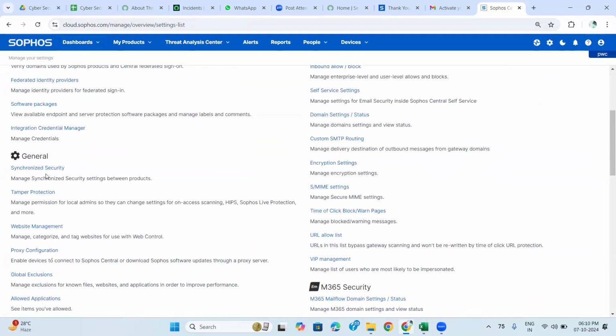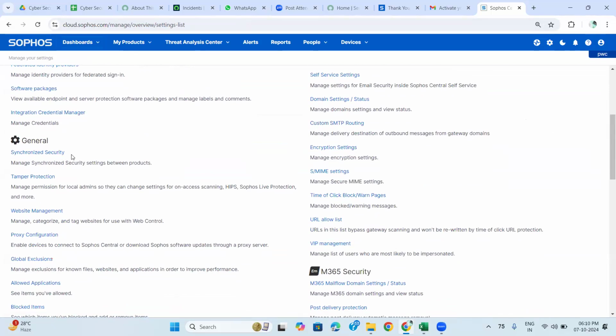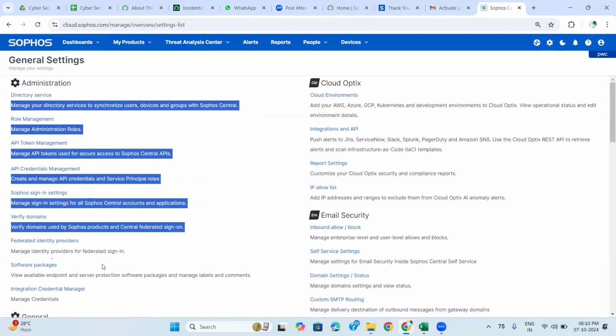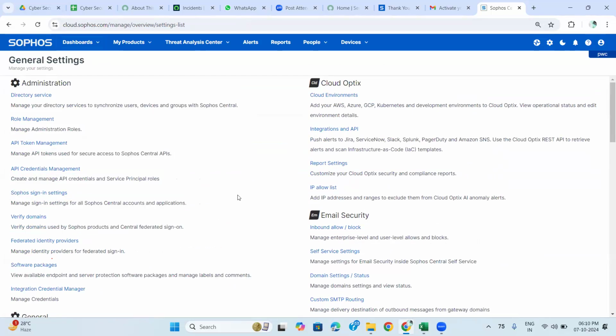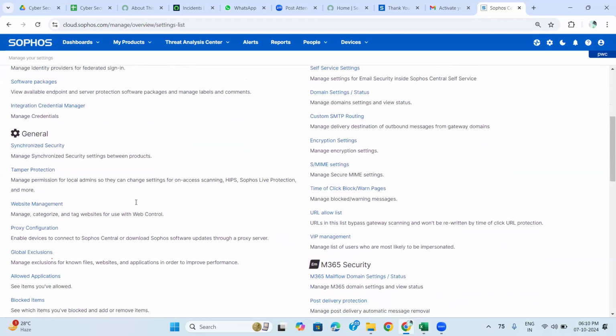So that is about the overall administrative settings we have to configure. You can see there is a lot of collaboration. So far, whatever we discussed, we always have to coordinate with either the Active Directory team or the federated identity team. That is what we have seen in most cases. Remaining everything, like verified domains, all these. Then we can go on and discuss general settings.